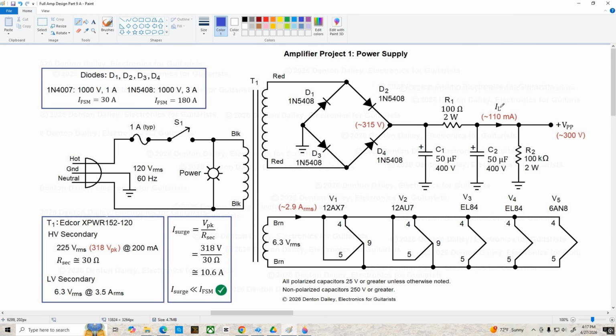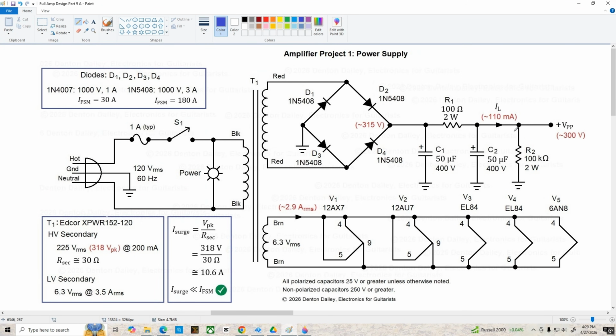And if we come up here to the high voltage side, we've got a current draw of about 110 milliamps, and that's not going to change much either because we're using a Class A push-pull output stage. It should draw a relatively constant current at least up until clipping. Then we will get some increased current draw, but under normal circumstances this current is relatively constant at 110 milliamps. And this is only a little bit more than 50% of the rated current capability of the high voltage secondary, which is 200 milliamps, so we're not overstressing the power transformer at all in this application.